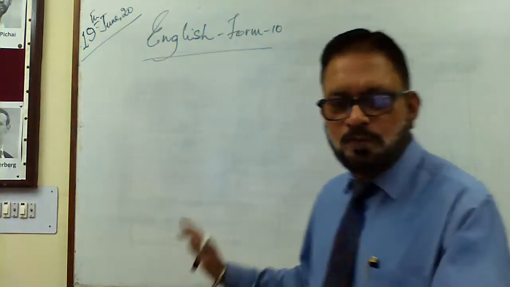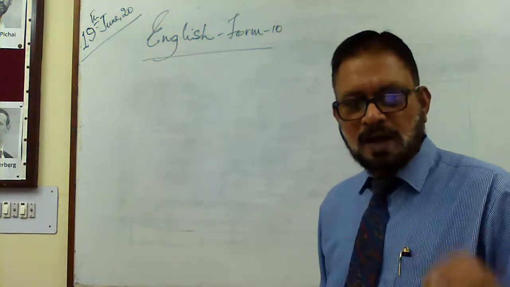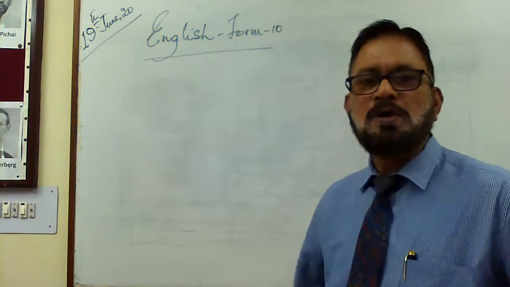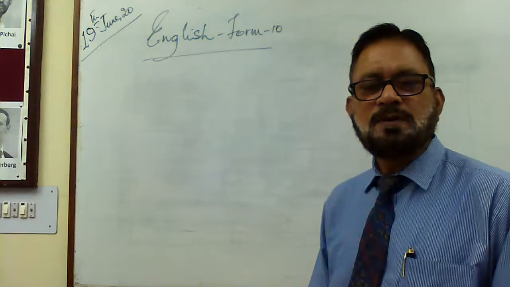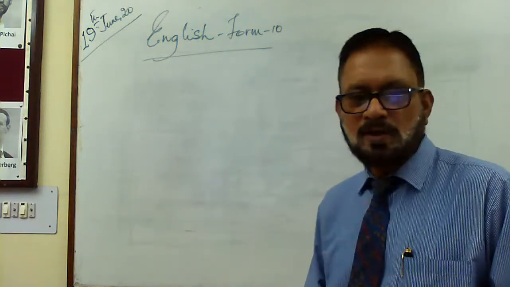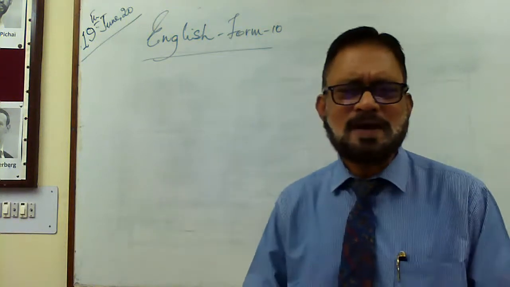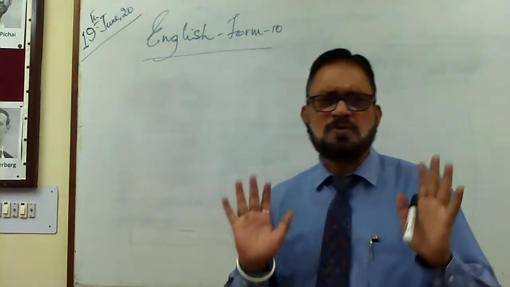Now, I hope that more or less the paper pattern and the marks distribution, the final will come out once all of us, our department as a whole, the English department in the school, decides this should be the marks distribution. Then, obviously, officially, I'll also be sending it to you. But tentatively, you have it in your mind how it comes. It might be a variation of 1 or 2 marks here and there, but you know it.